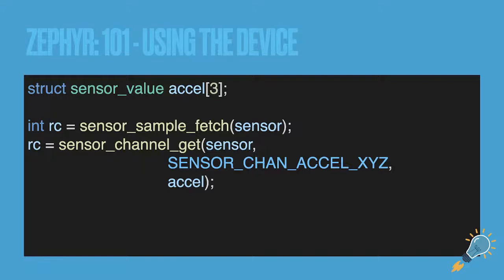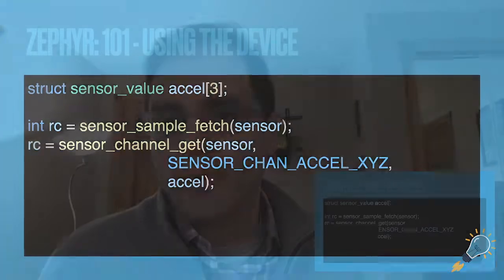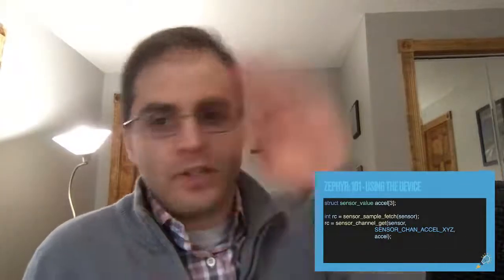What's interesting is that not only can you fetch a single piece of data from this API, but you can fetch multiple sensor values at the same time.